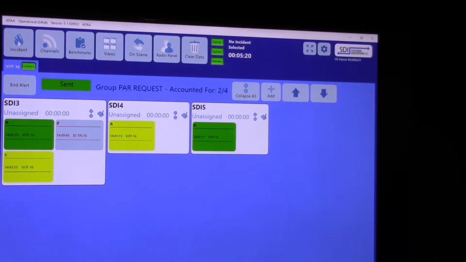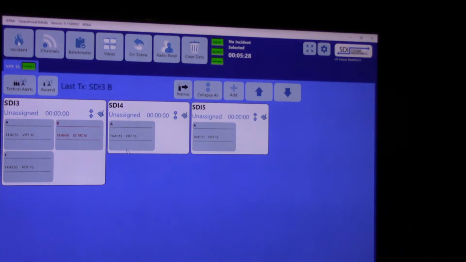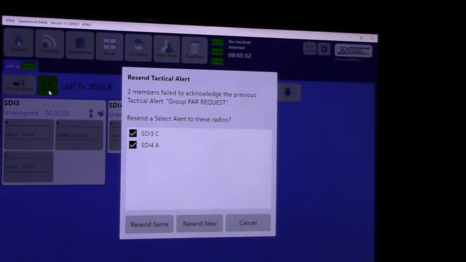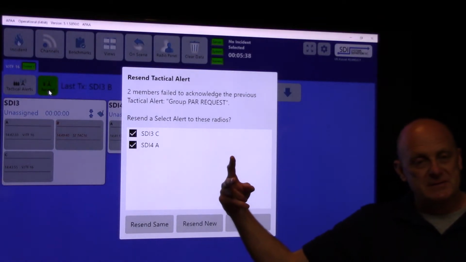And if I were to end the tactical alert now, and go to the resend button, it gives me a list of anybody that did not answer that power request.